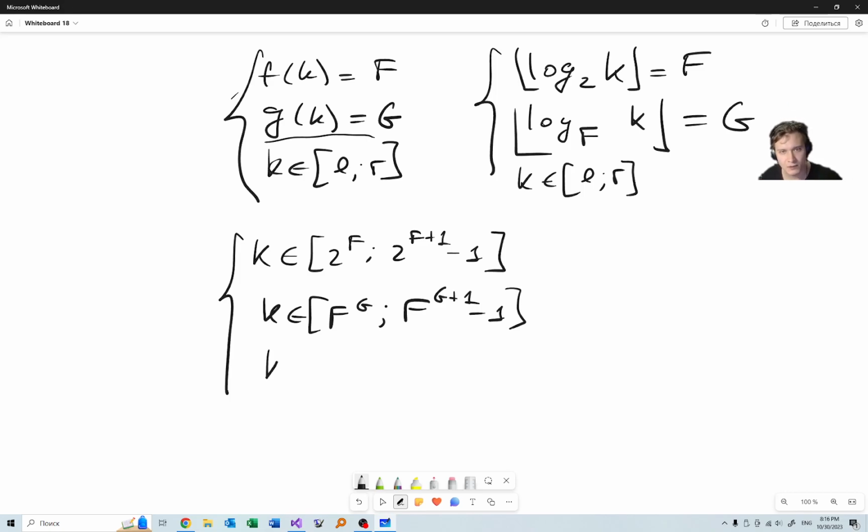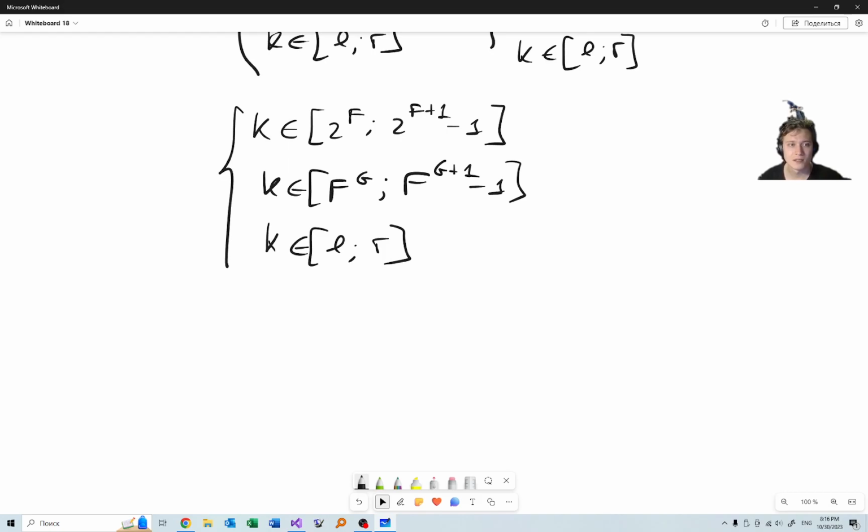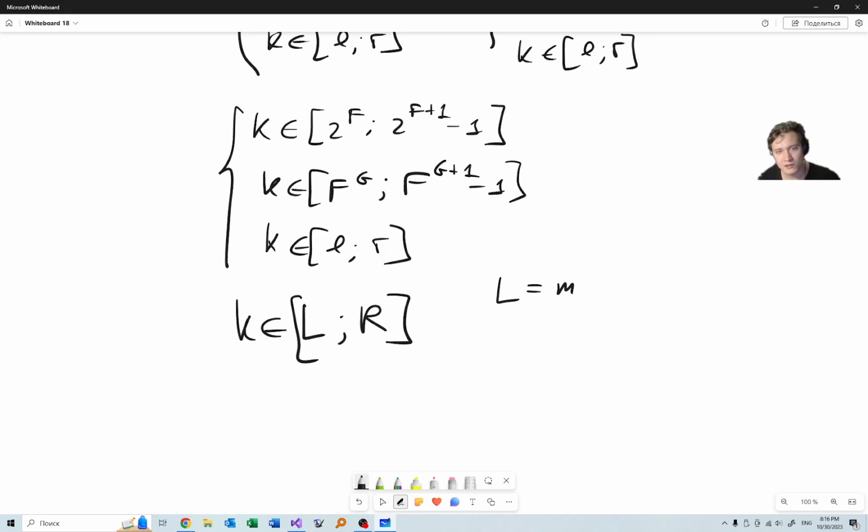And the final one says that k is from L to R. This can be rewritten as simply k is from L to R, where L equals the maximum of the 3 left borders, and R is the minimum of the 3 right borders.